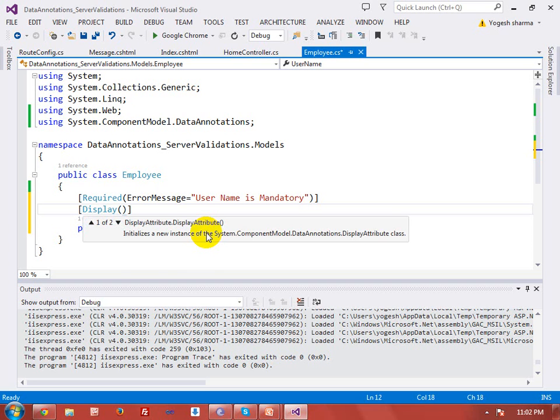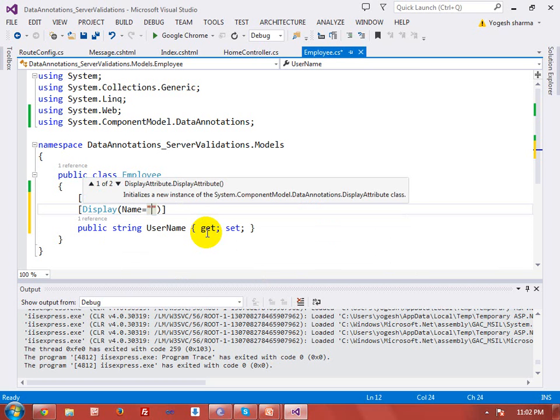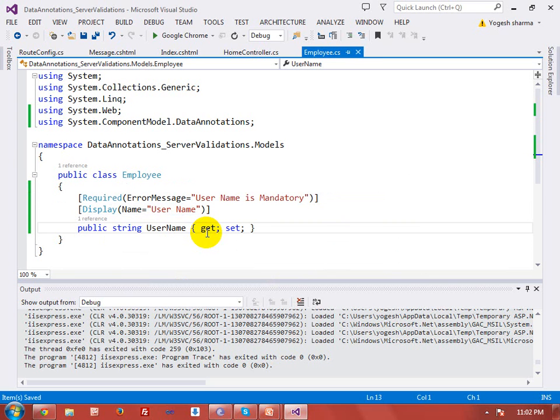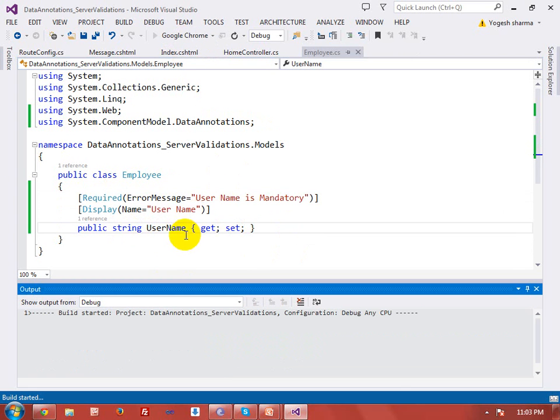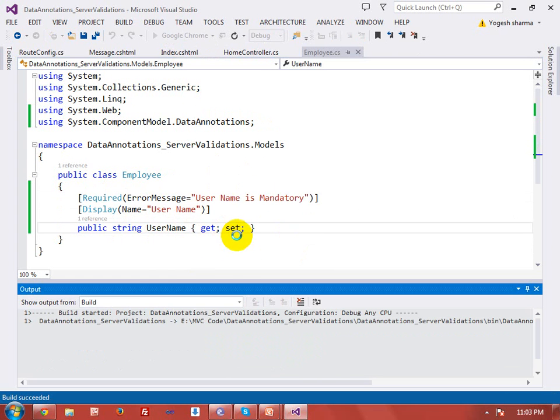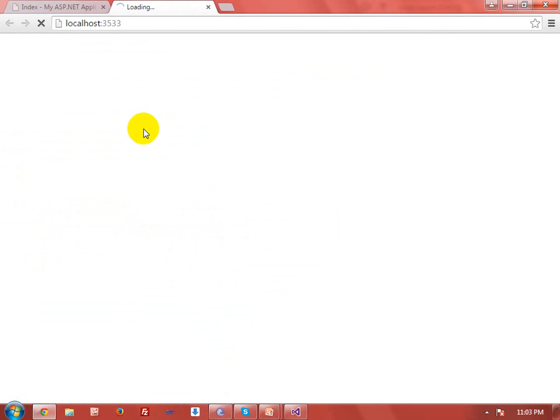And display, I will show you the name property, name equal to username. You can give whatever value you want to give. It means that you are decorating this particular username property with these two attributes. Okay, so these two things will be performed on the username property. So if you run this again, then you will find the label for this particular username property will be different from this property name.